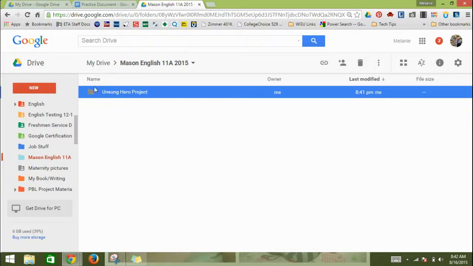Now, if the folder is shared, you're going to have this little man that pops up inside the folder, and that's going to tell you, hey, this folder is shared with somebody. When you click on that folder, you'll be able to see who it's shared with. So now that you've shared the folder with all of your group members, and keep in mind, you don't have to share your project folder with me because your course folder should already be shared with me.